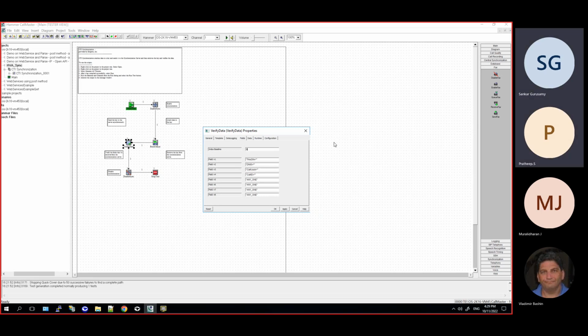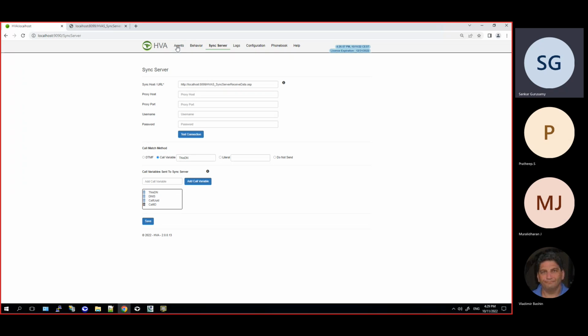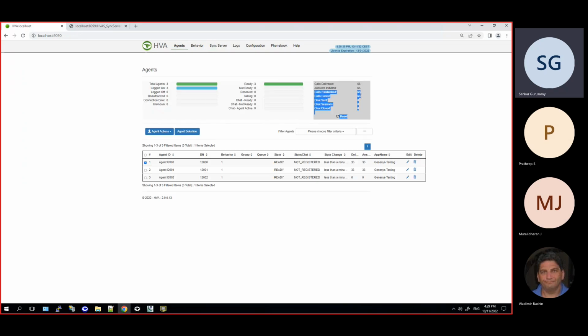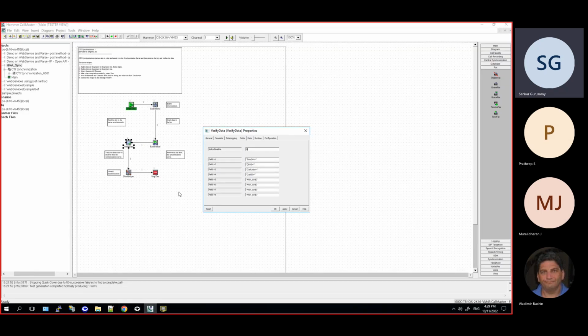So we have to run the sync server first. Correct. Yeah, we have to run the sync server first, and we should also run it in a loop if we want to read it for multiple agents. Right now I just showed it for one agent. If you remember, I placed a total of 66 calls, but I probably read the data for only 5 or 6 calls, or maybe 10, because I didn't run this project in a for loop. I just ran it whenever I needed. Just for demo purposes.